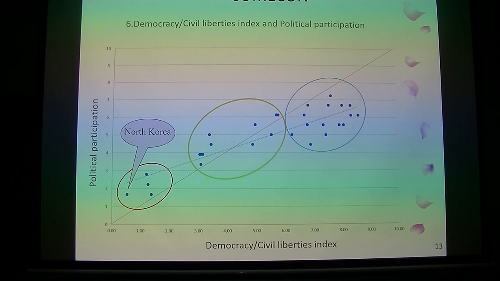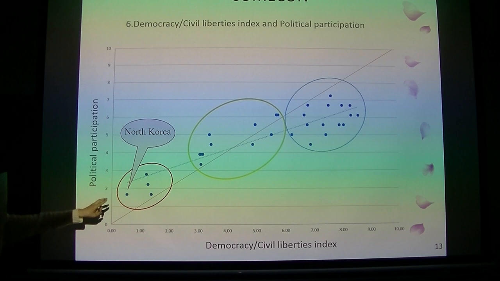Group one includes North Korea, Uzbekistan, Turkmenistan, and Tajikistan. And the dots for those four countries are at the bottom on the left-hand side, which means that they have lower variables than those countries. And they all have authorities and tend to have very low civil liberties, with 0 or under 1. And geographically, those three countries, Uzbekistan, Turkmenistan, and Tajikistan, are located close to each other.